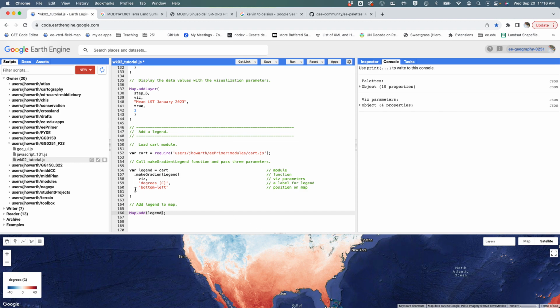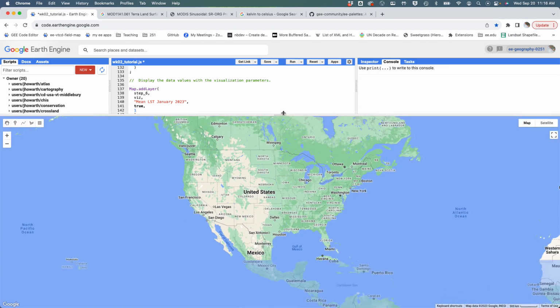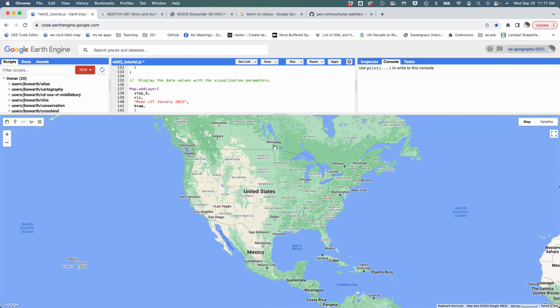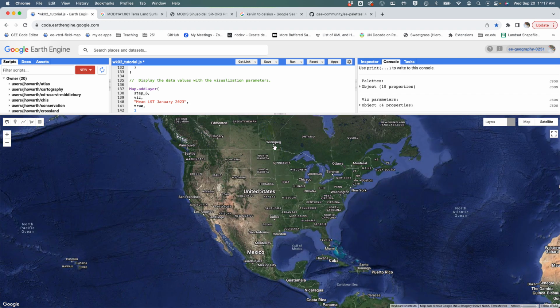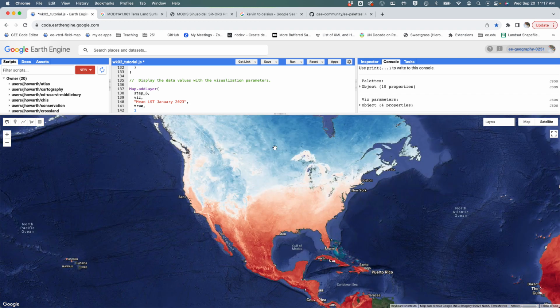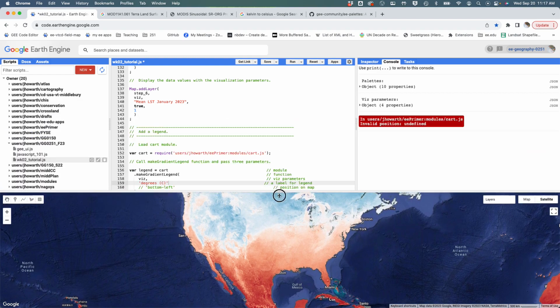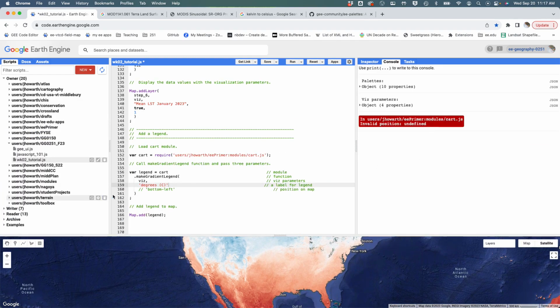Let's go through this a little bit. If we took off the bottom left and got rid of that comma there and hit run, I think the legend's going to wind up like here. By default, the placement of a GUI, it doesn't put it on at all. All right, did it call an error? Yeah, so it doesn't like that. So you've got to tell it where to stick it, and we're going to just use bottom left.